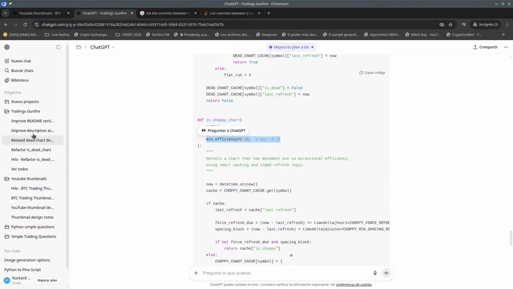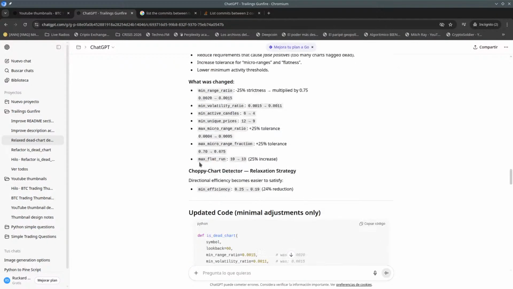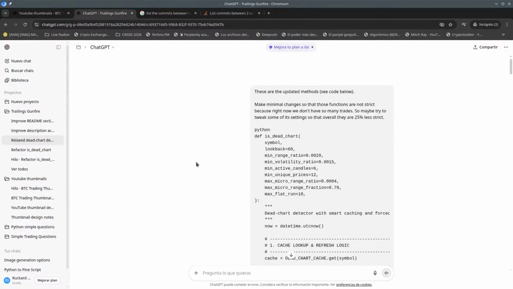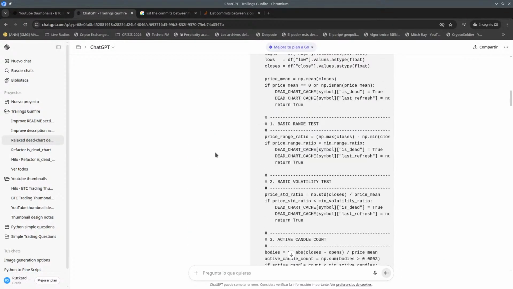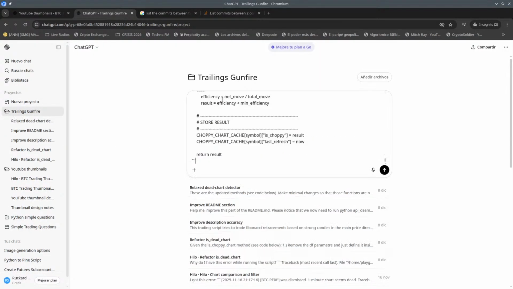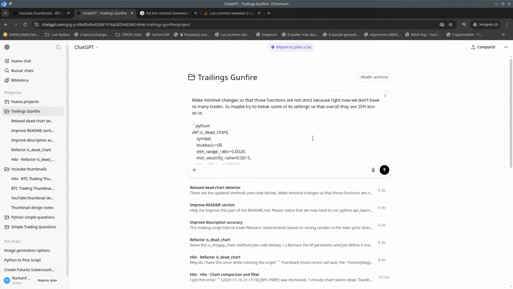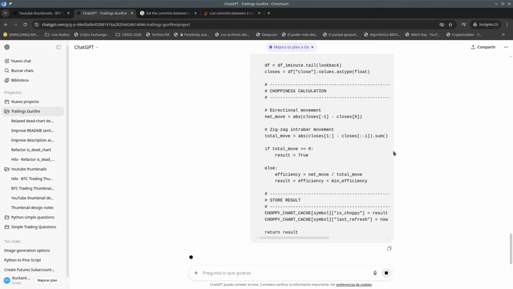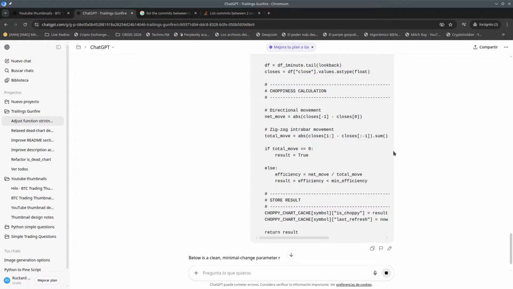Let's ask for new values here in the choppy values stuff. So I want to copy all of this text, and I'm going to say that we want not 25% but 40% less strict, and it's going to give me all the values.